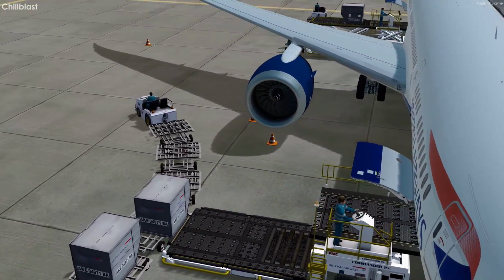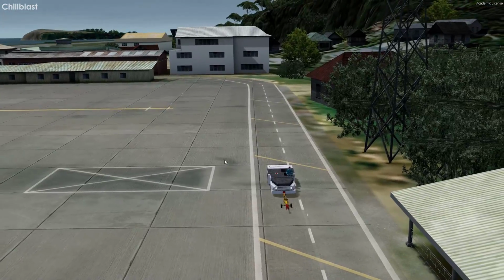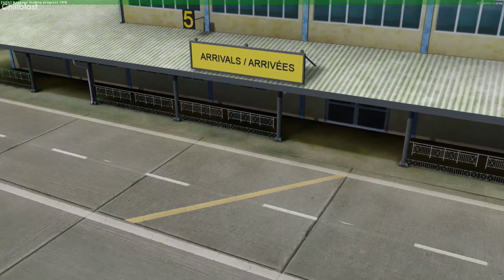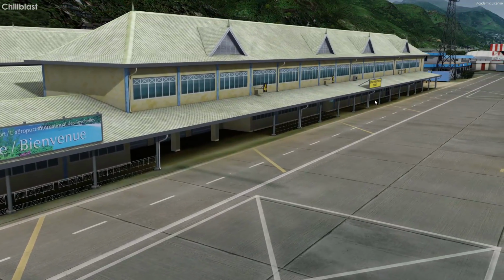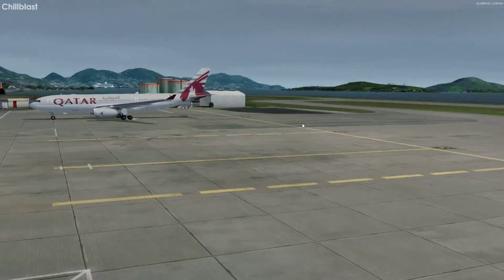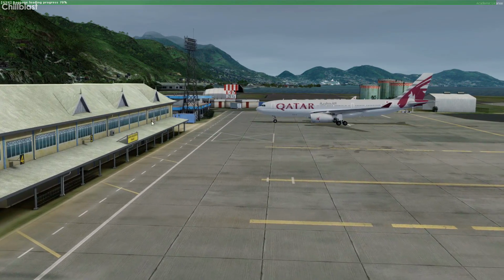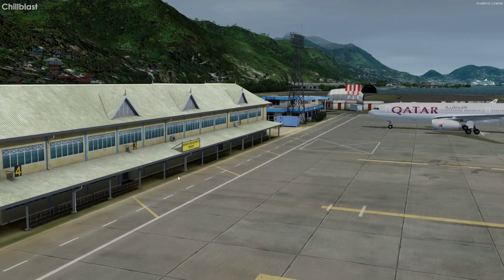Seems to be doing the same sort of timing as the passengers, I guess. I wish you could tell GSX, like, passengers do not need to get the bus. They can walk out. Well, that's the arrivals. Departures all over there, isn't it? Or would they get a bus normally? I'm not sure. Yeah, transit. Yeah, you get a bus. But I wish instead of coming from over there, we could change where GSX would sort of load a bus or something. It's probably possible, I don't know, but I wish I could set it to be there.